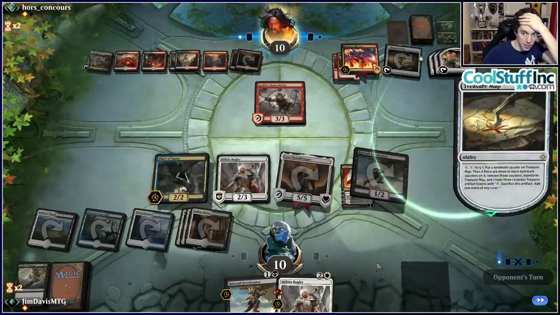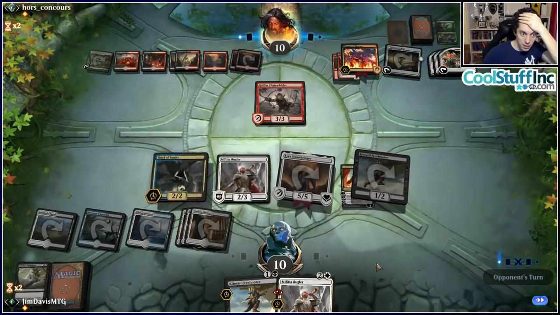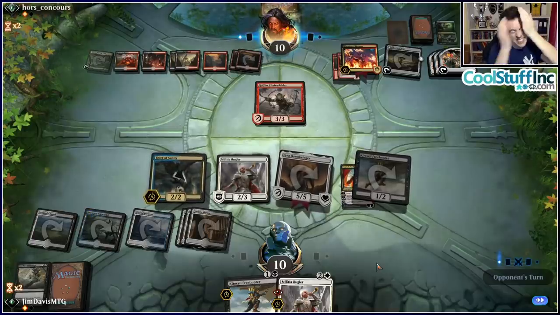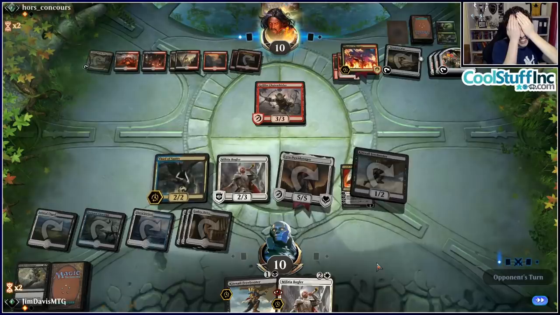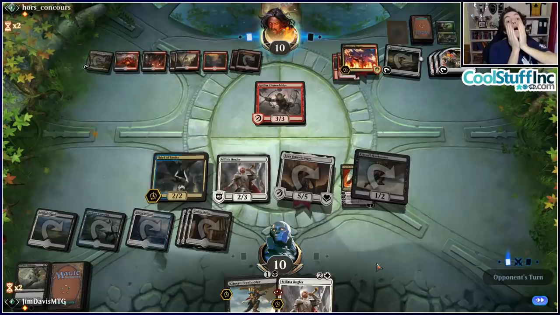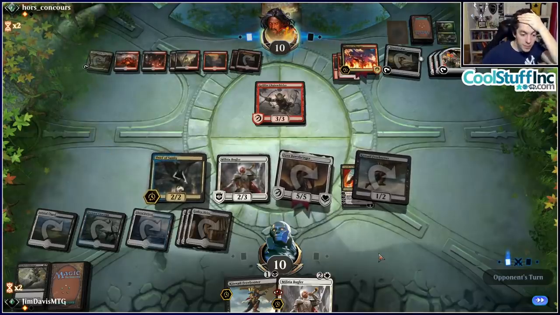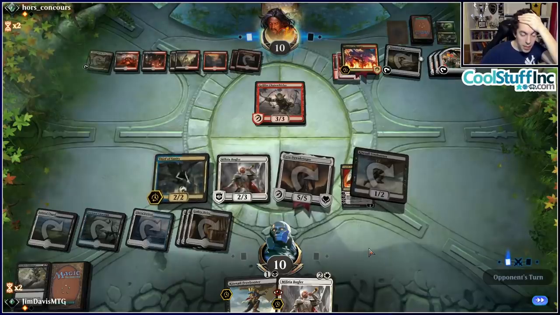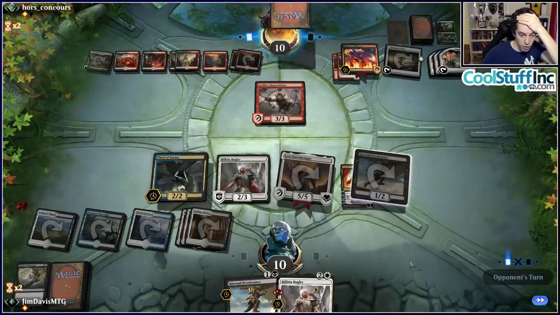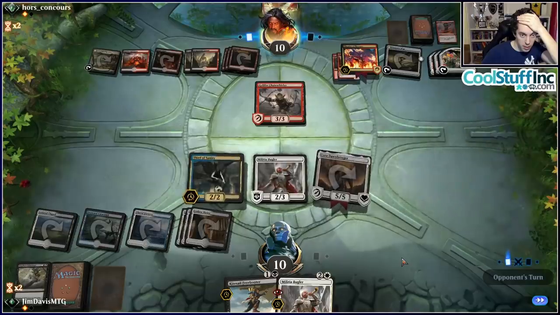This is tense. Bottom. I can't look. I mean, they can play Phoenix. They can Theater of Horrors us and then just cast it off the treasures. Ah, crap. Okay.